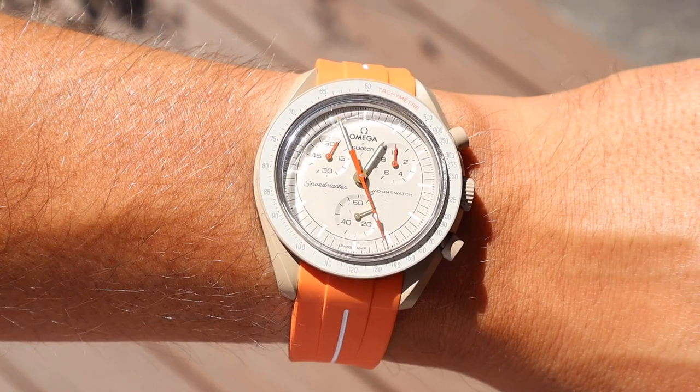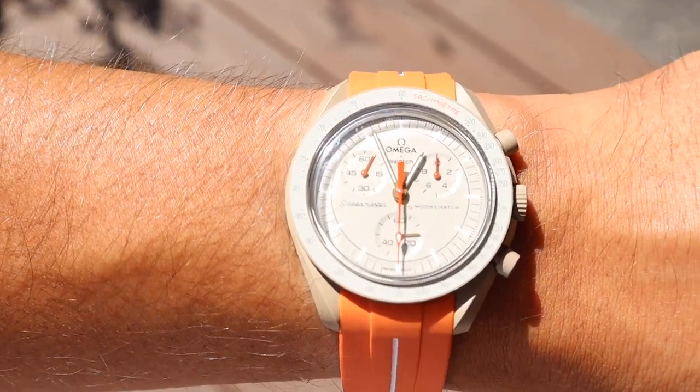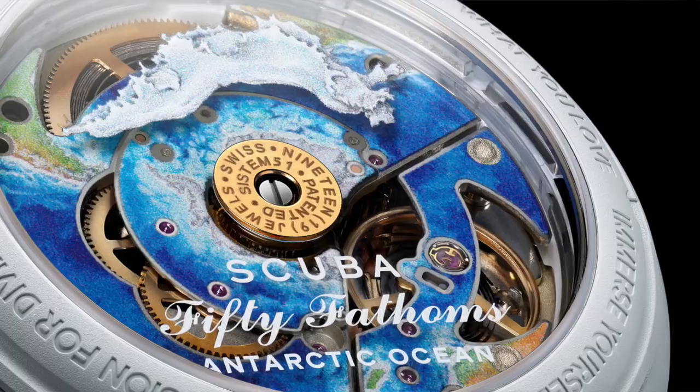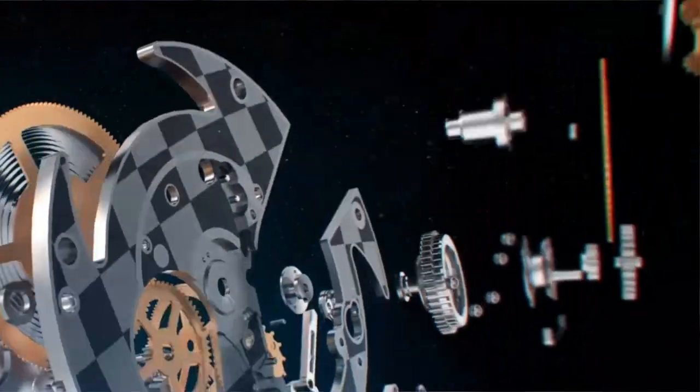I wasn't going to bring up an example — oh, actually I did find one. Two of my Missions to Jupiter had imperfections. Maybe the quality control on the Blancpain watch is better, but I doubt it, at least not in the first batches. It could be a fun collaboration, but with an unserviceable movement this is disposable garbage. Let me know who's planning to get one.